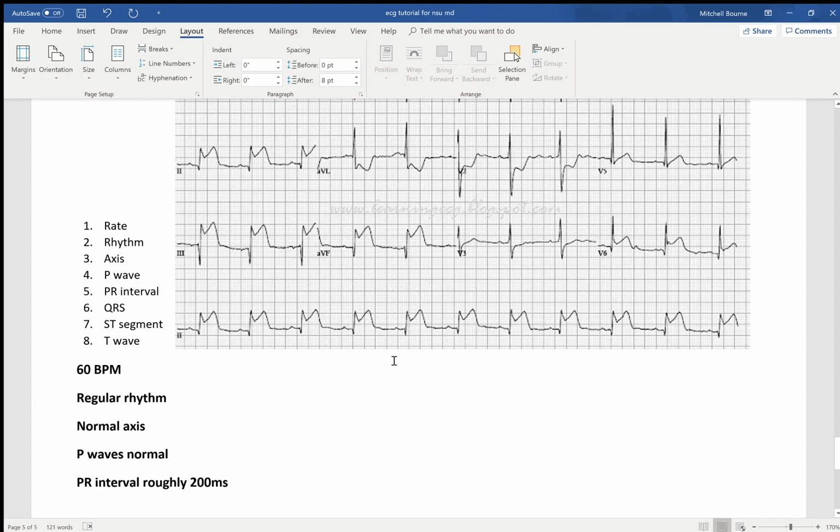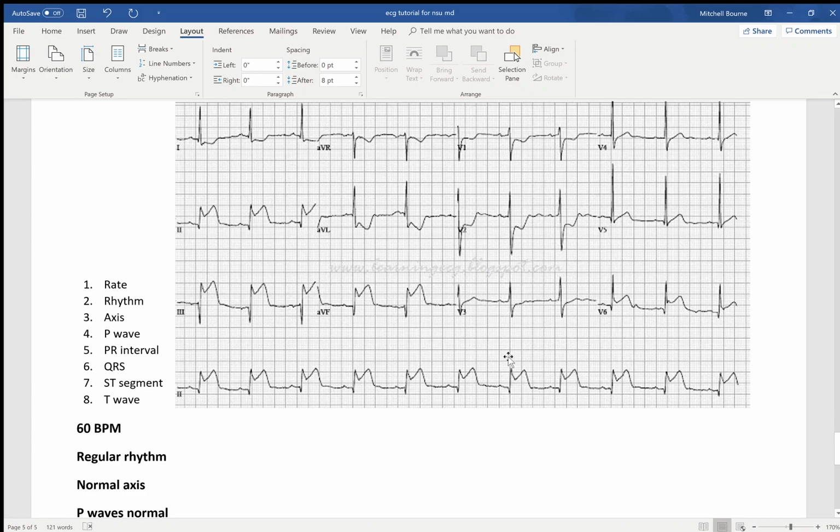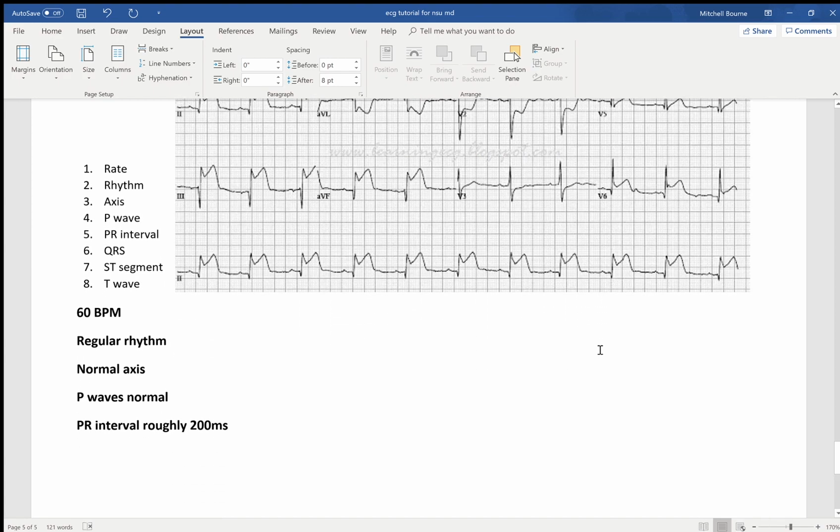Okay, QRS. Now, this is kind of weird because you have these changes here, we can call them, and that can alter your QRS interpretation a little bit. So let's look over here at V5, about the only normal lead on this entire EKG. So it looks like a normal wave. If you just looked at V5, you'd be like, oh, this person's fine, no big deal. P wave is fine, QRS is fine, T wave, it looks okay. And it's narrow, no problem. QRS is cool.